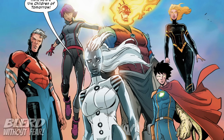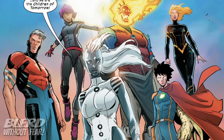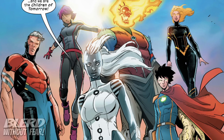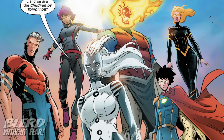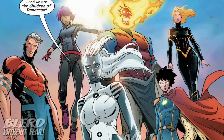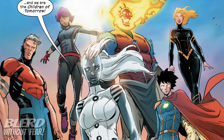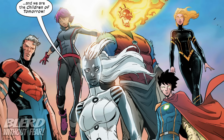That said, that's not the only big thing that we get in this issue. We actually learn a great deal about the Children of the Vault, something that, well, yes, technically, I figured we were gonna get, but I didn't think we were gonna get this in particular. We learn in this issue that the Children of the Vault, now known as the Children of Tomorrow, this is their new public face, is that there's a civil war amongst them, one that's been waging for centuries.